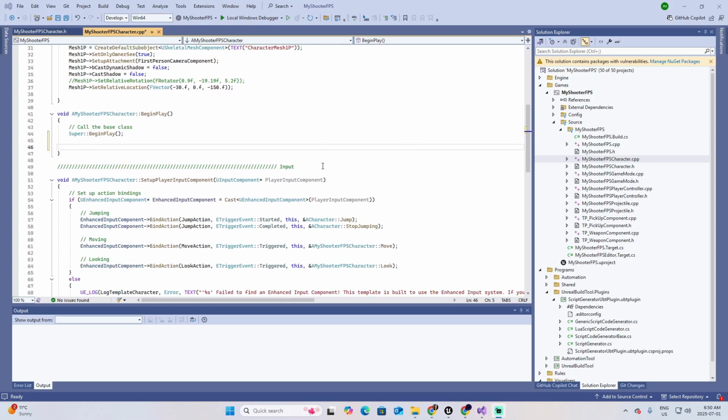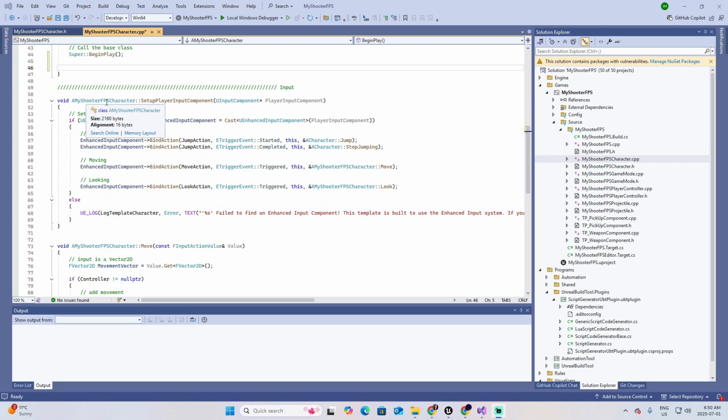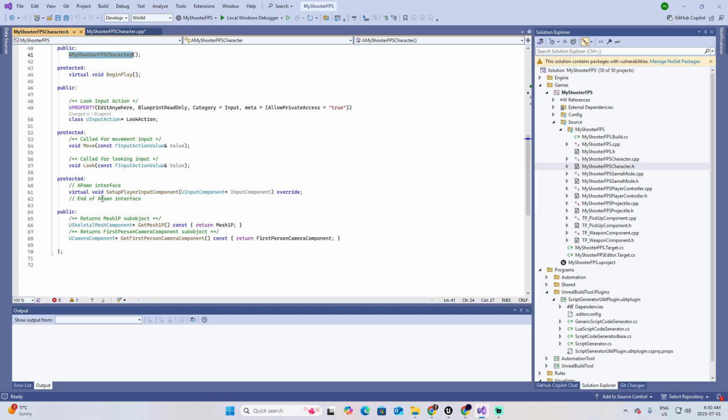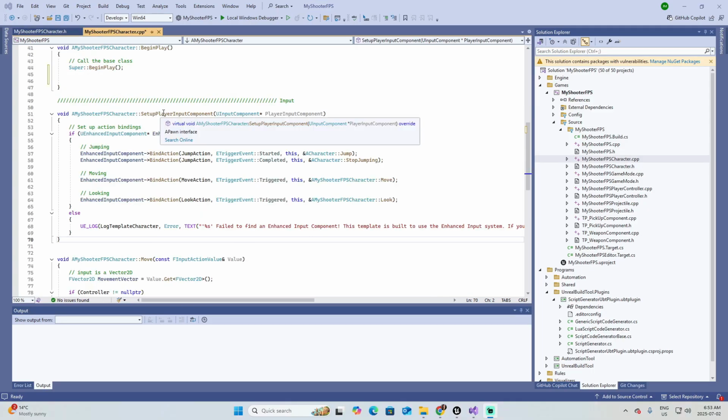The next implemented function is the ShooterFPSCharacter SetupPlayerInputComponent that you can see here in this protected section. The SetupPlayerInputComponent is called by the engine automatically, specifically by the APlayerController, when a pawn or character is possessed by a player.